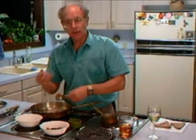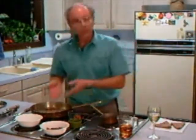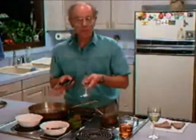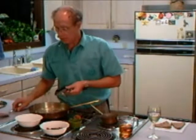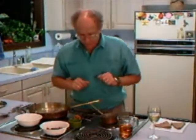And instead of sugar, I like to use brown sugar because I think it makes for a more interesting sweet taste as well as a thicker sauce. And on top of the sugar, there's some cinnamon. And of course you'll need a flambe pan with some butter melting in it. As you can see, the butter is nearly melted. In addition, you will need a few more tools like a slotted spoon, a pair of tongs, and perhaps a spatula. And of course, you'll need a bowl to keep the cherries after they've been prepared.